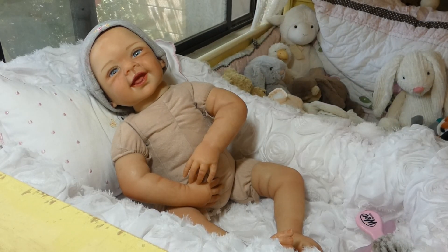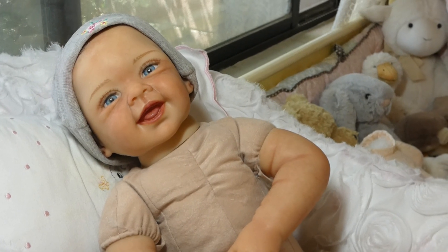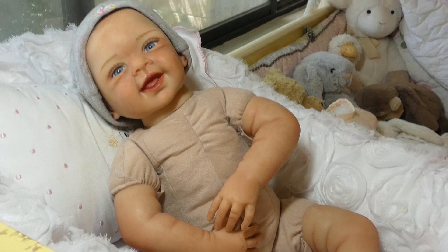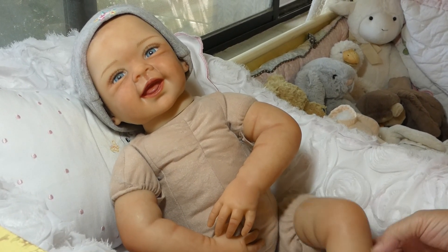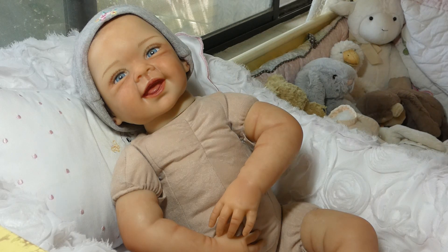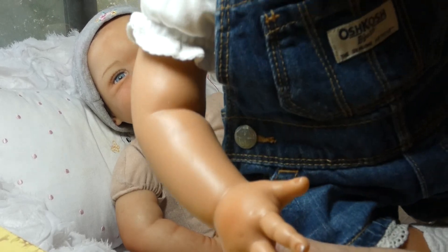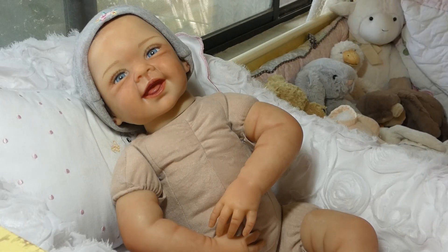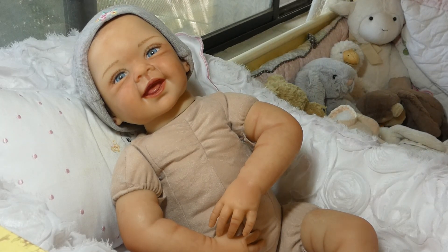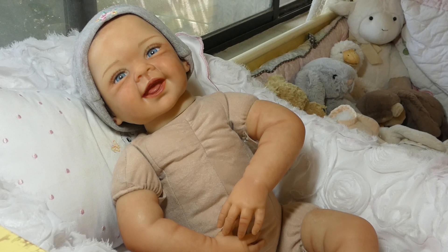Now, this was another little challenge, but somebody had warned me about this on YouTube as well. The vinyl is so soft for Ashton Drake - I want to pull over one of my Ashton Drake dolls and show you. This vinyl is so soft, and it's almost slick. I don't want to call it oily, but it's slick. The Genesis heat set paint will not stick to that slick vinyl. So you need to matte varnish her first, and then the paint adhered very nicely.